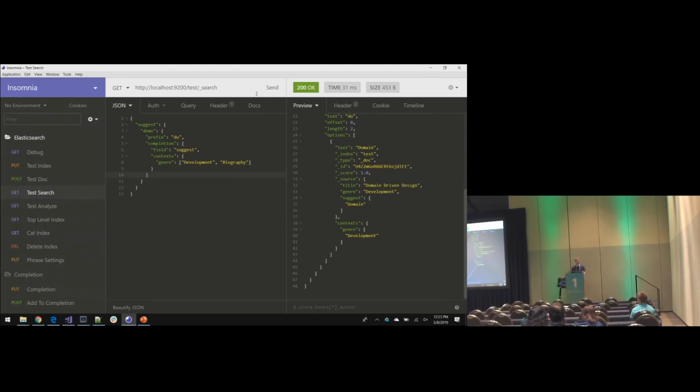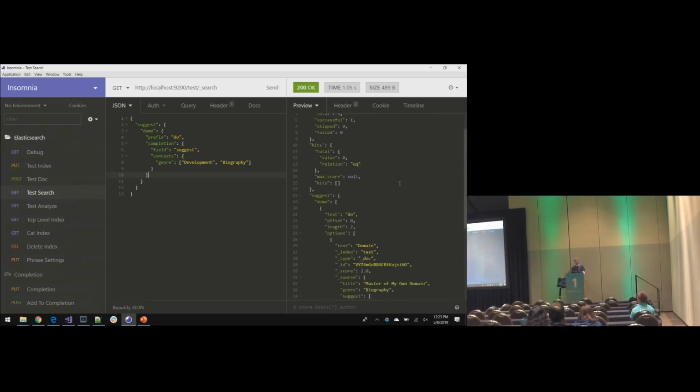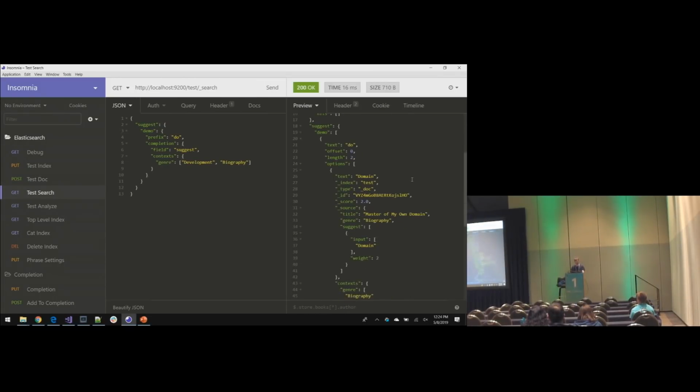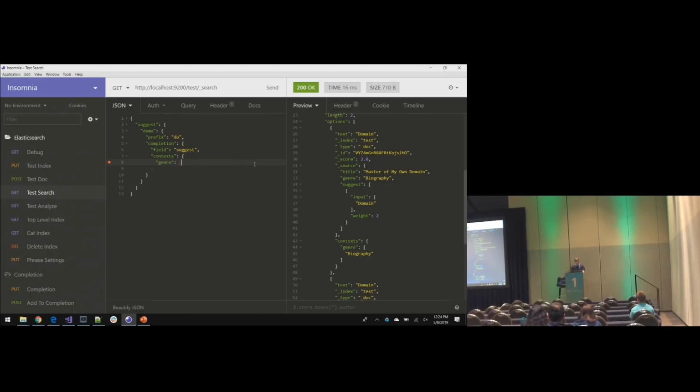So if we run this again and include both our genres, you can see that when it comes back, the score here is 2. And it looks like I had a typo somewhere. And the score for the value that came from development was only 1. So in this use case, since they're the same text, not a huge deal, but if you think of maybe you want to push values from a certain genre up more because you're trying to get rid of books, if you're like making a bookstore, just one way you control it. If you don't want to have to re-index your entire documents every time you do that, you can also specify it at query time.